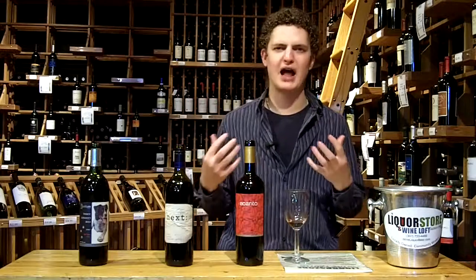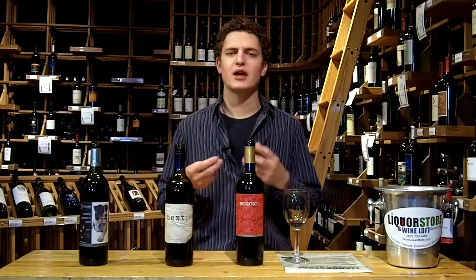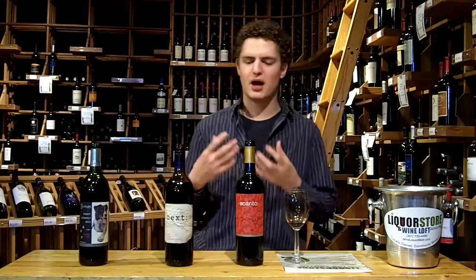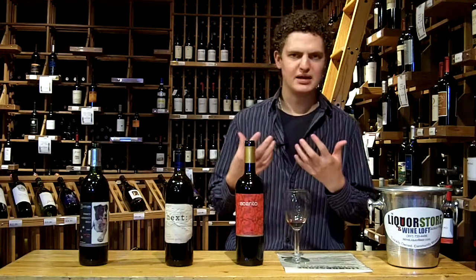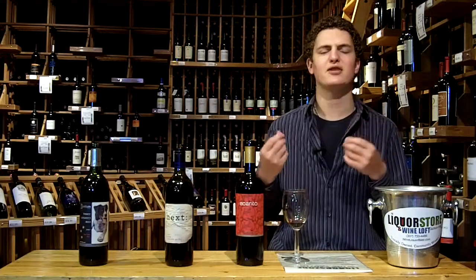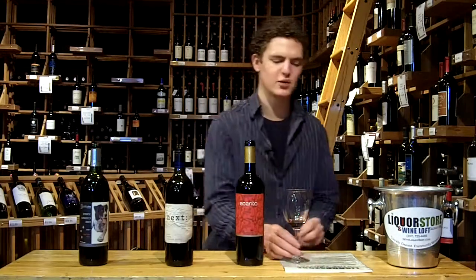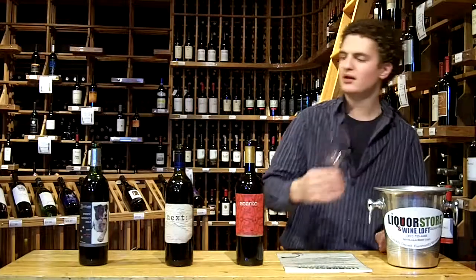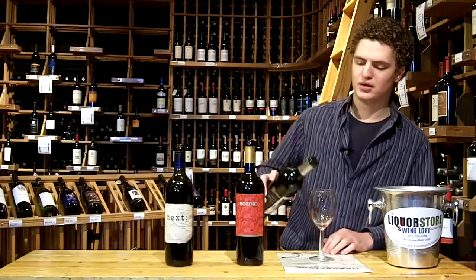Definitely jammy all over your palate. That blueberry, blackberry, fresh fruit taste. But then you've got that jammy plum, a little bit of Bing cherry or black cherry. A little bit of chocolate, molasses, vanilla. There's some definite baking spice characteristics here, like cinnamon or nutmeg. It lingers on the palate with a medium finish with all the fruitiness. And then there's this white pepper and chocolate, kind of smoky aftertaste as well on the back palate. Nice wine. Last one up here, we have the Dunham three-legged red blend from Columbia Valley.